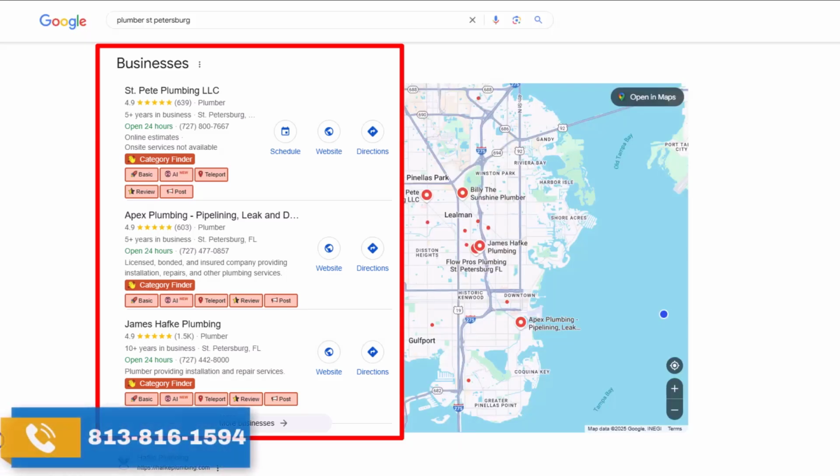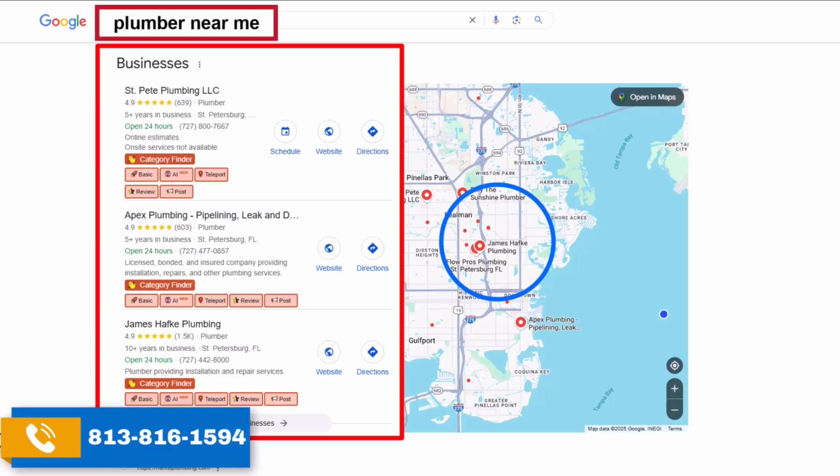Now, let me just explain something. When you're ranking in this section in Google Maps, you may only be ranking in the area where you registered your Google business profile. So if you registered your Google business profile at your address, I'll make one up, 1010 Main Street, you're ranking at that address when you type in plumber near me. However, when you drive a couple of miles and you go to a friend's computer or you check it on your cell phone somewhere else, you realize that you're not ranking anymore.